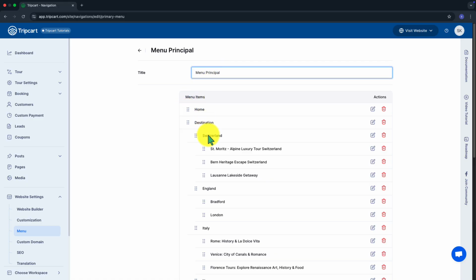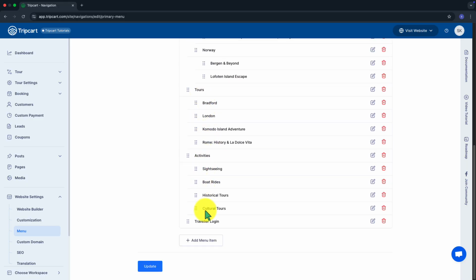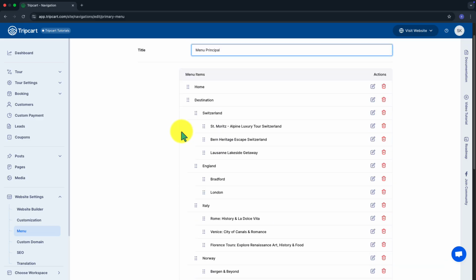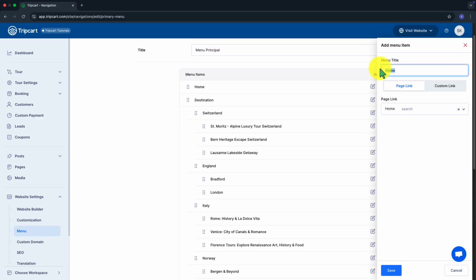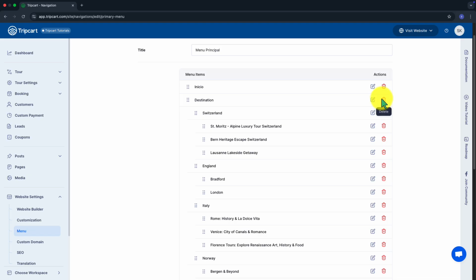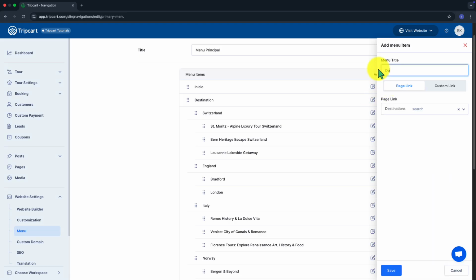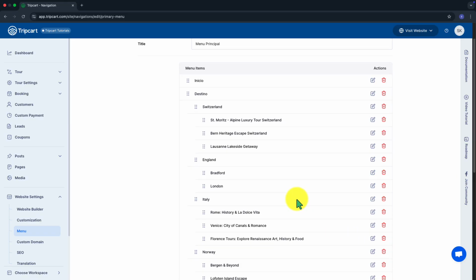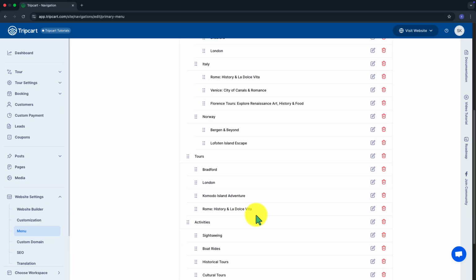These are your top-level menu items, so I'll manually translate them into Spanish. For example, home becomes inicio, save it. Destination becomes destino, save. Tours stays as tours.